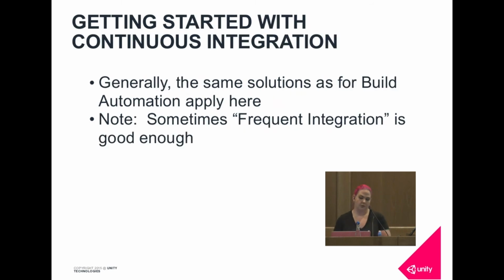In terms of a solution, generally you'll be using the same solution as for build automation. The solutions that I previously mentioned can be configured to do continuous integration, run nightly builds, or whatever you need. And one thing to note is that sometimes continuous integration doesn't make sense or isn't feasible, and in that case, what we call frequent integration is good enough.